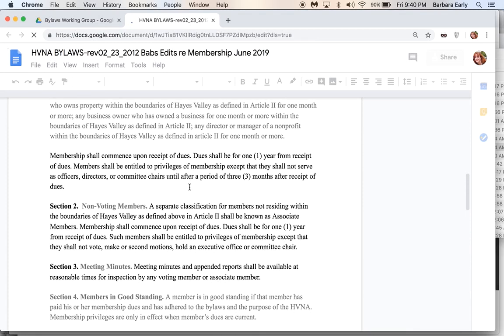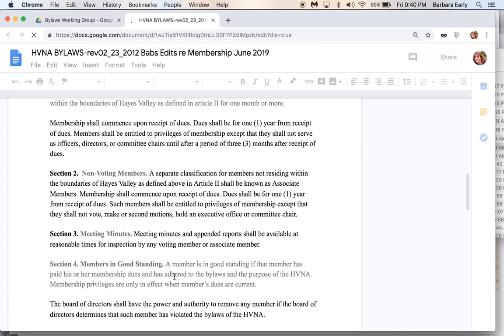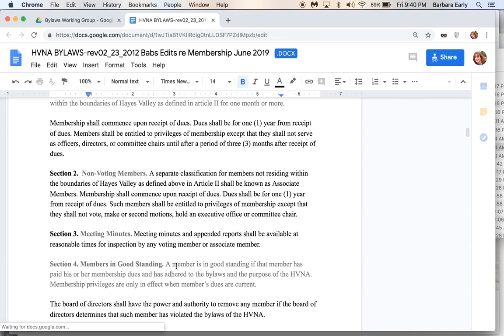Now you can see in the Google Doc, the changes are kind of in gray, whereas in the original Word doc version, they stood out in blue. So there's a little bit of a difference between a Word doc and a Google Doc just in terms of the formatting.